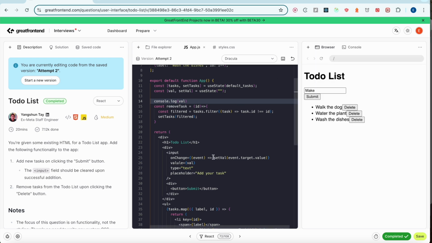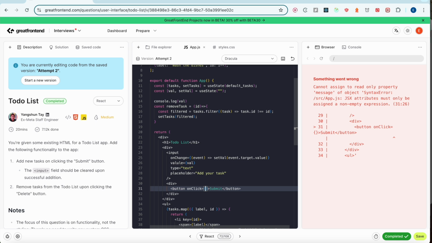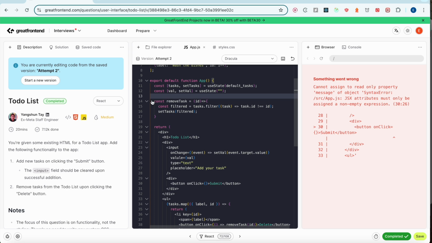Now the next part is we need to update our state whenever we add the task. So let's use the onClick handler just like we did for deleting a task. Are we going to have a lot that goes within this onClick handler, or can we just do it within here? Well, we'll make a function for it.